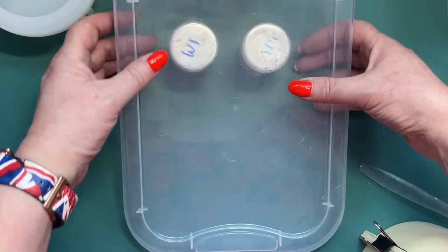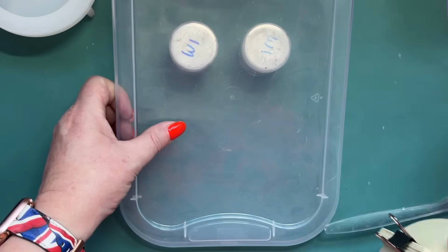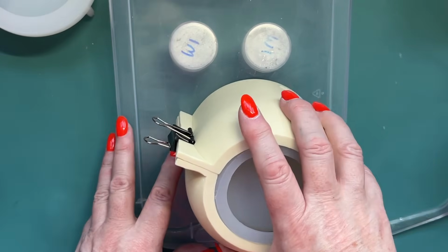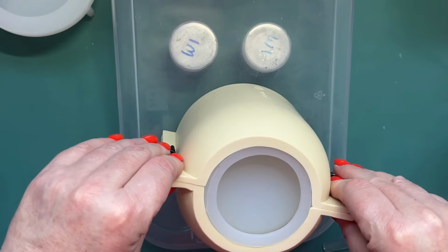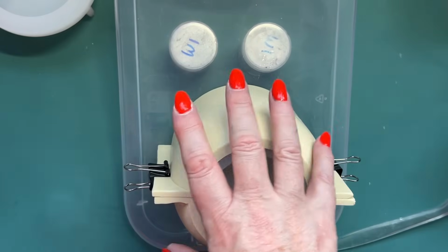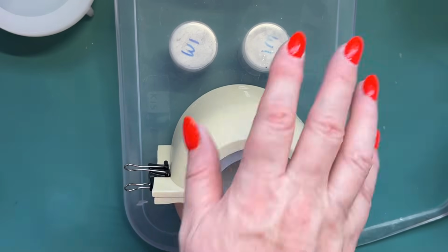But let's get those level-ish. And then hopefully we can put our pot on there and it'll stay put. Oh, let's look at that, it's staying put. And as I said, this frame should keep the whole thing straight. Right, that's the theory. So this is our theory.